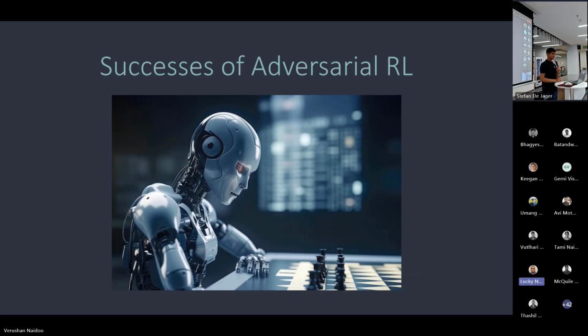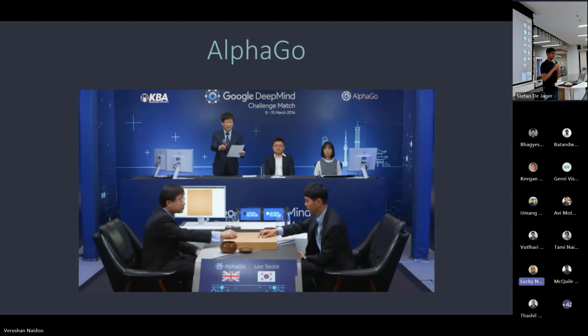With adversarial search, there have been many successes. One of the main successes is AlphaGo. I'm not sure if you know, but this was the exact same algorithm that I explained, Monte Carlo search, where there's a policy that's being learned and a value that's being learned. These things are used in conjunction with the Monte Carlo search. This was done in the game of Go, which is one of the most computationally expensive games to create an agent for. But they were able to create an agent that would beat the best Go player in the world.